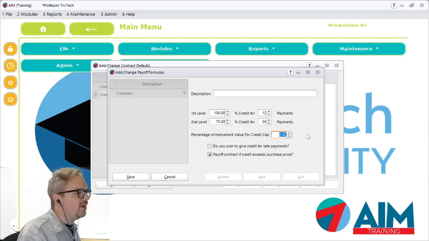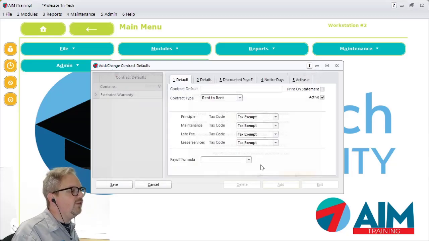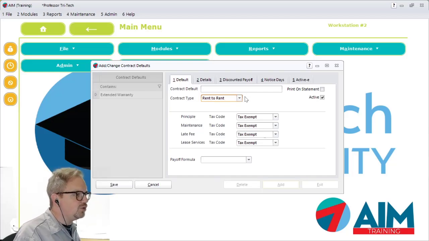So typically you would not have a cap on there in those cases, and you might actually say that the second level is indefinite, in other words 99 payments. So you might set up something like that. You can have multiple payoff formulas that you've created, and then you simply select which payoff formula would apply for the type of rental contract, and specifically the rent-to-rent contract that you are establishing.